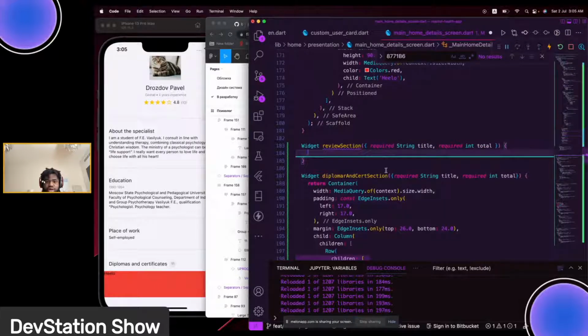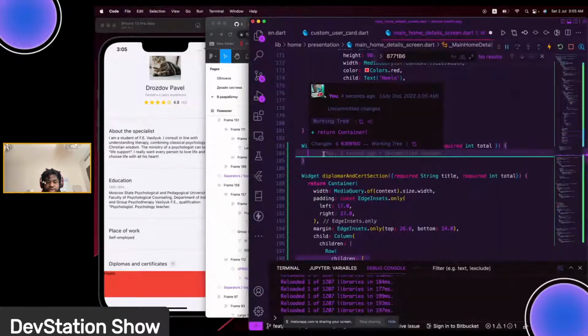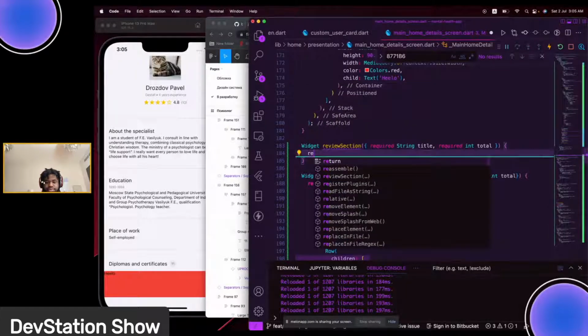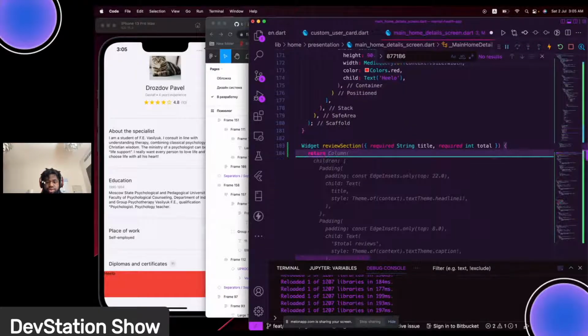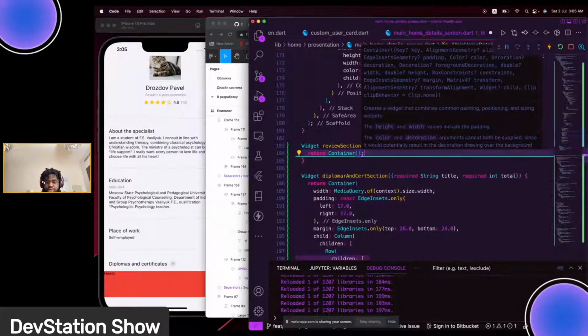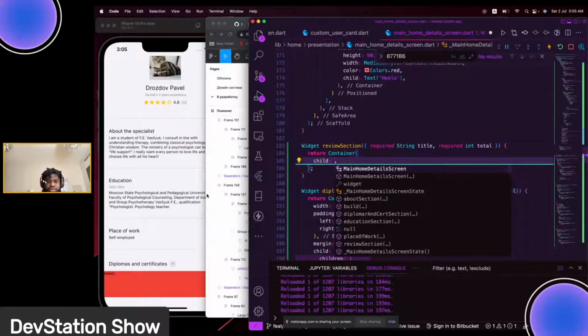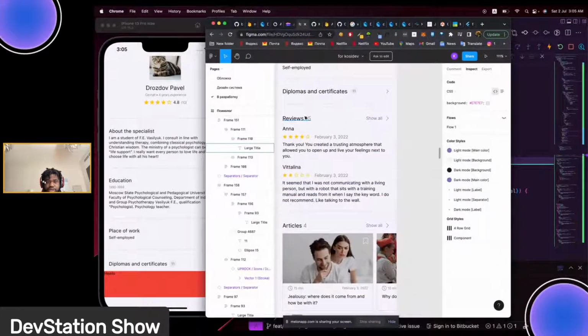So that's all we need. So we could actually add this as a dummy element right now, which we could fix later on. And so we have return a container, and inside the container we have a shared widget. It's going to return something like this, a column widget like this.